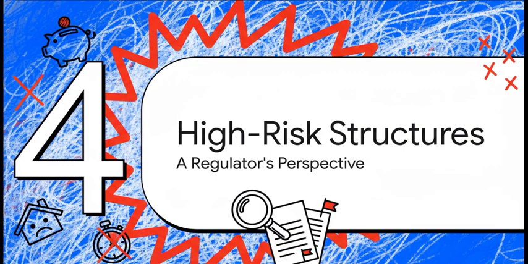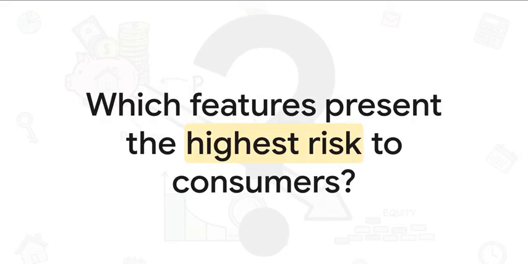Now, let's switch gears and look at this from a different angle. What's really interesting is how regulators view certain loan types as potential red flags. Understanding this perspective is absolutely key to identifying the correct answers on your exam. The exam is going to test your ability to spot loan structures that just don't have the predictability of a standard, fully amortizing loan. We're talking about features that can introduce things like payment shock, refinancing risk, or even a rising loan balance, all of which are major concerns for consumer protection.